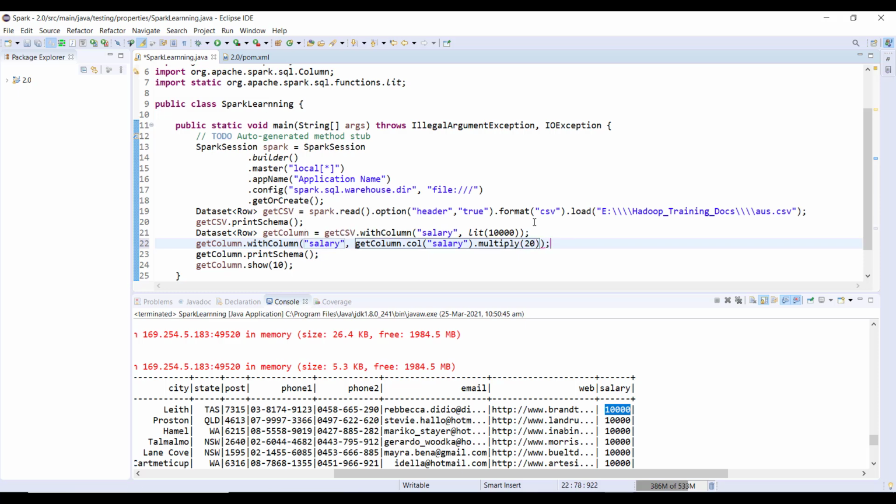The result will go into the salary column. Let me put it into another data frame, getColumnMultiply equals to, and I'm just printing this result, and that's it.